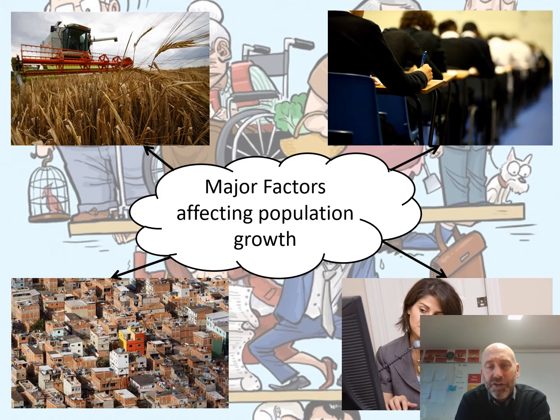As people become more educated, they may delay having children, they then get better jobs, and they have fewer children. That can reduce growth. Equality around the world is reducing population growth. As more women have equality with men, which is obviously a good thing, women are delaying having children or choosing not to have children at all, and that reduces the birth rate.